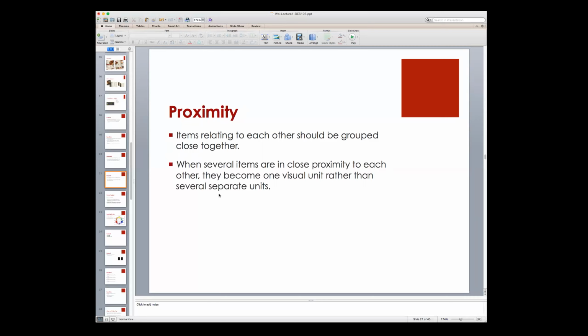For example, in the corners, sometimes you'll see maybe the email address in the top left, and then you'll see the phone number in the bottom right corner. Your reader shouldn't have to seek out the next logical piece of information. This isn't a look and find game. We need to be able to approximately put things not only in order, but group them by importance. So rather use proximity to make sure that the next piece of information a reader sees is the next piece of information they should see. Again, proximity is a great way to create visual hierarchy.